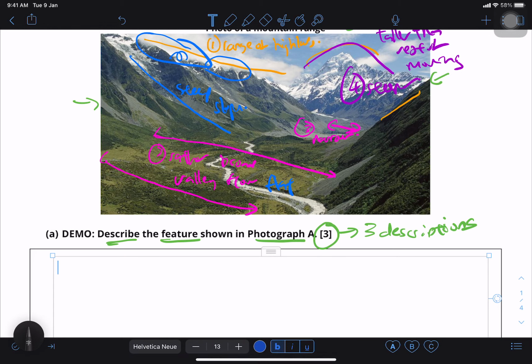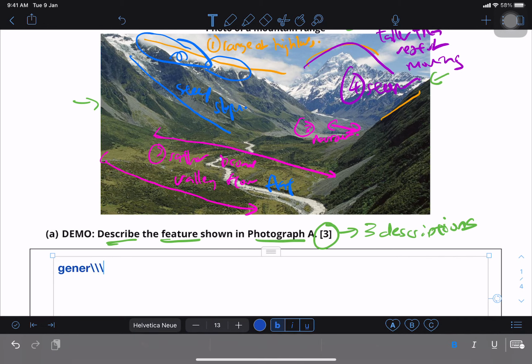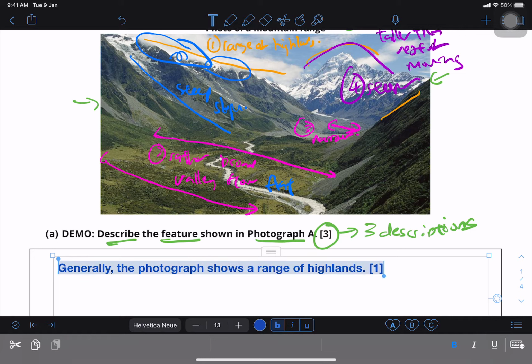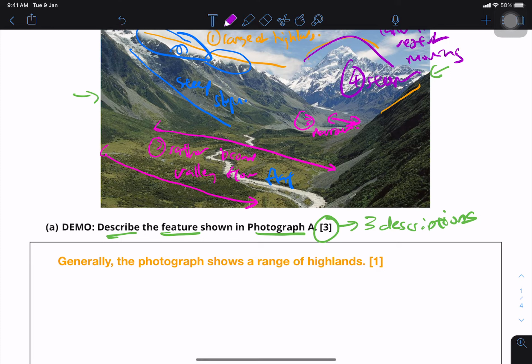Generally, the photograph shows a range of highlands. That will be my first mark, and this corresponds to the orange things I've talked about over here. The overall landscape is a range of highlands.